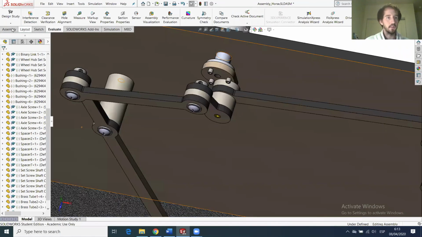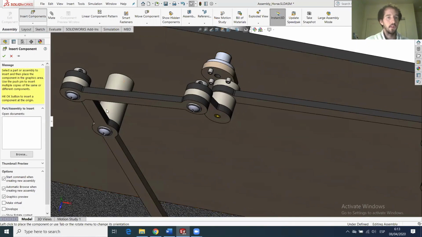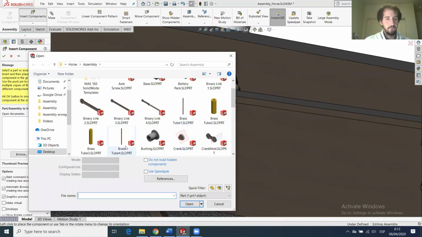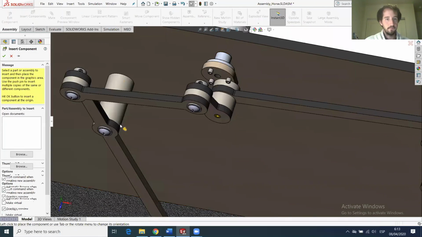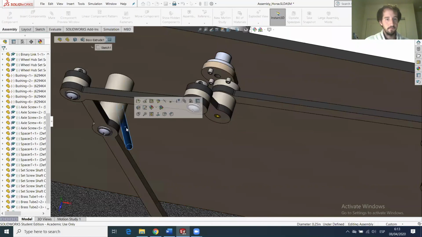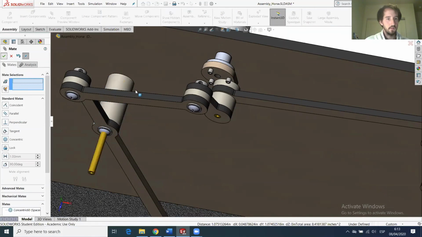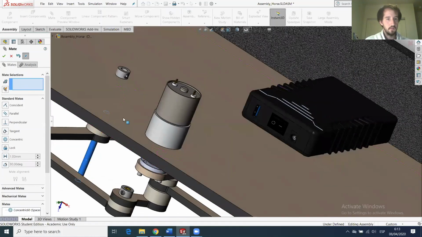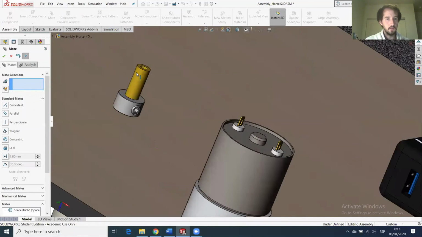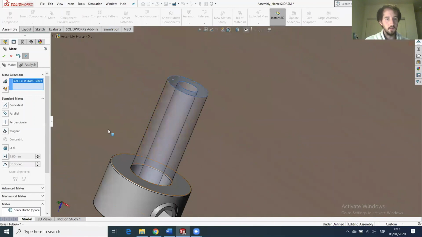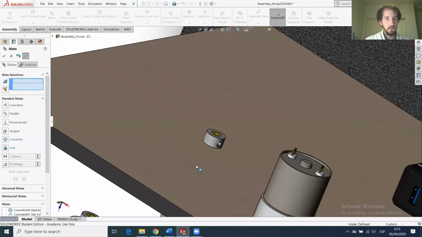And now insert it here. This has to be concentric. And this and this has to be coincident. And the same on the other side.